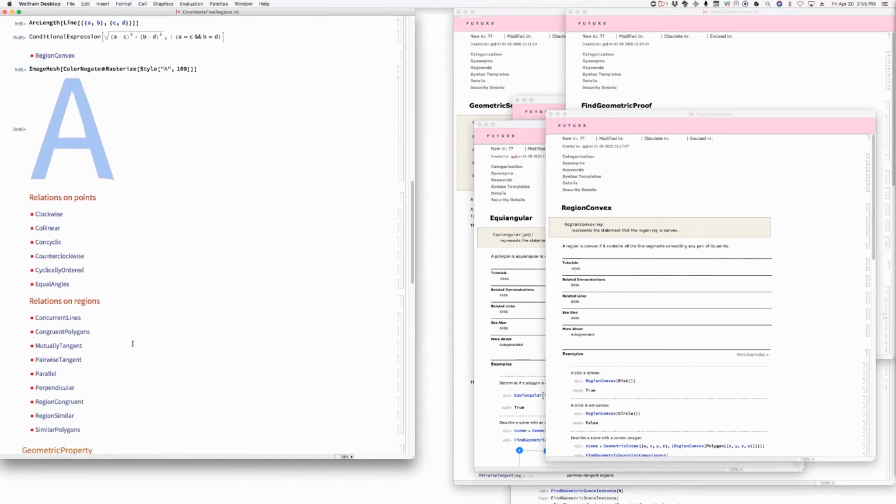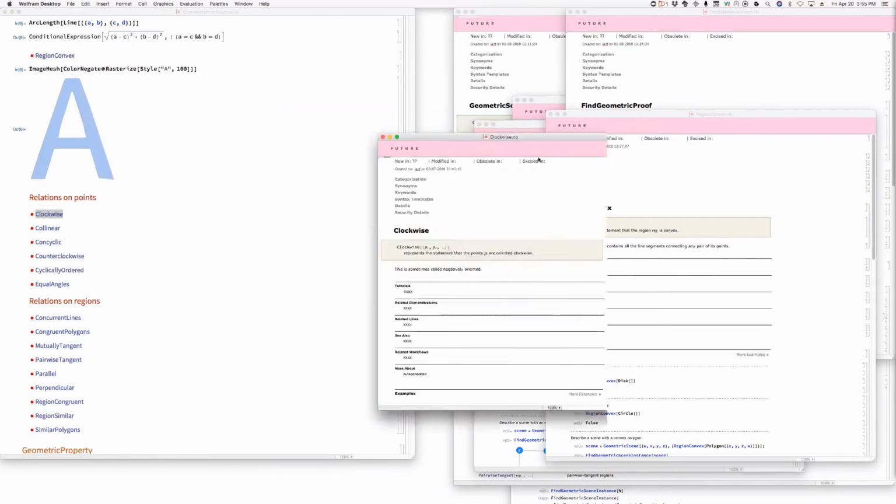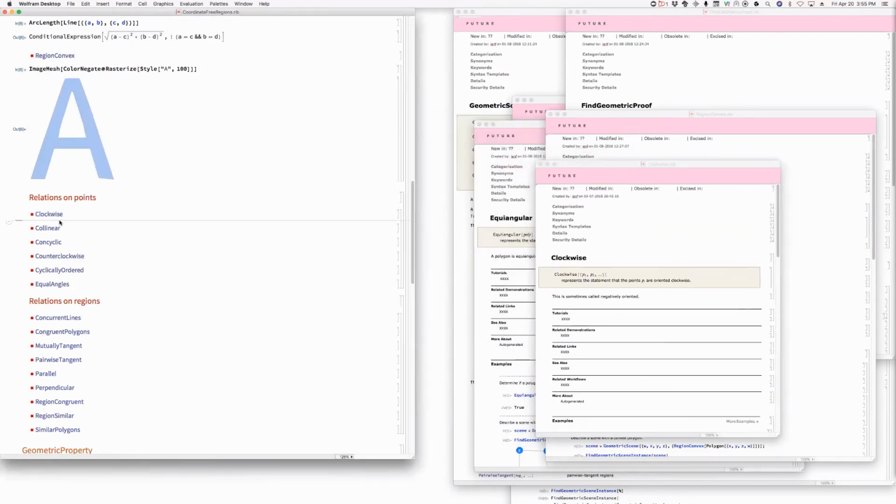So what on earth does clockwise mean? That's probably one of the hardest. Right. Maybe let's put this one off for later. Why isn't that essentially points clockwise or something? Yeah.